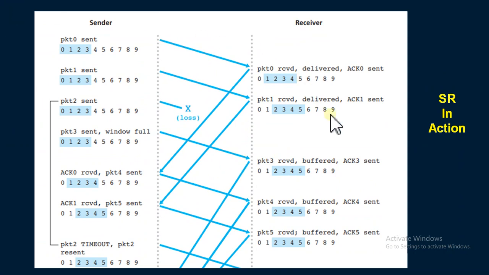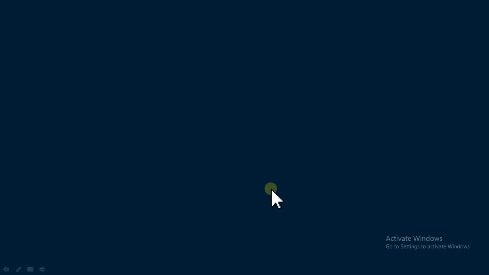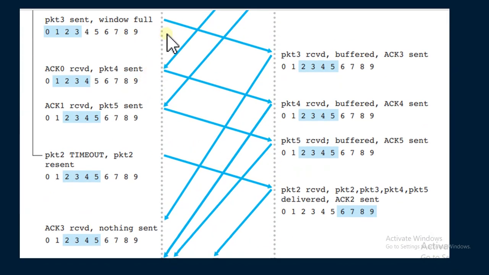So this entire SR protocol is pictured in the form of a timeline diagram, SR in action. This is the window available at the sender. This is the window available at the receiver. Packets 0, 1, 2, 3 are being sent. Packet 0 is received, and the acknowledgement for packet 0 is sent. Packet 1 is received, and the acknowledgement for 1 is sent, and packet 2 is lost in between. Since the acknowledgement for packet 2 is yet to come, packet 3 is sent, packet 4 is sent, and they are all stored in the buffer. You can notice over here that the only packet still to be received is packet number 2.